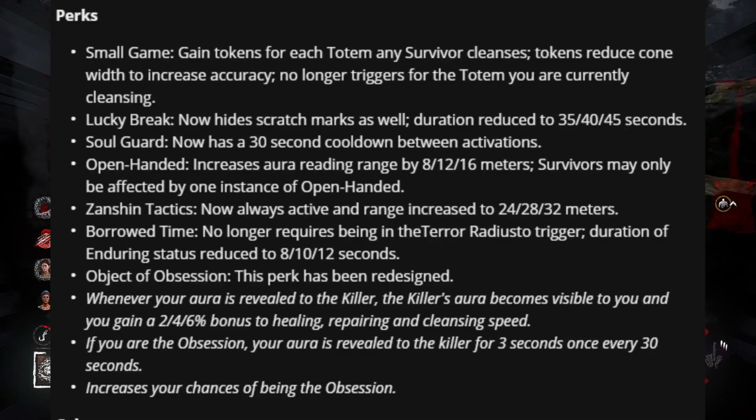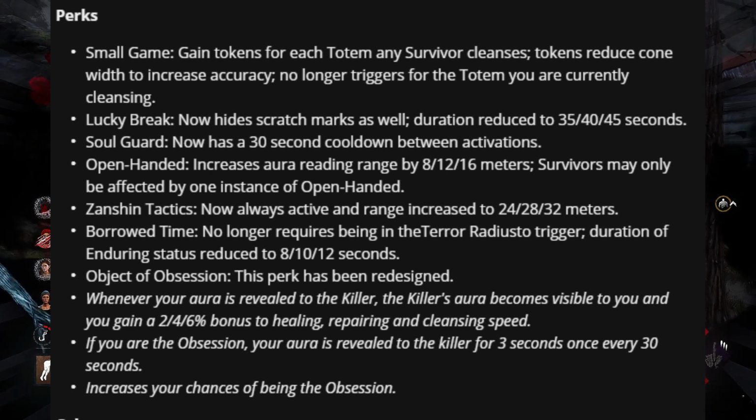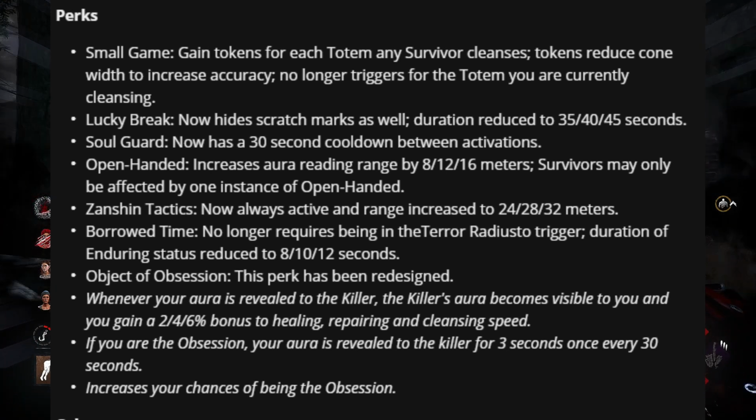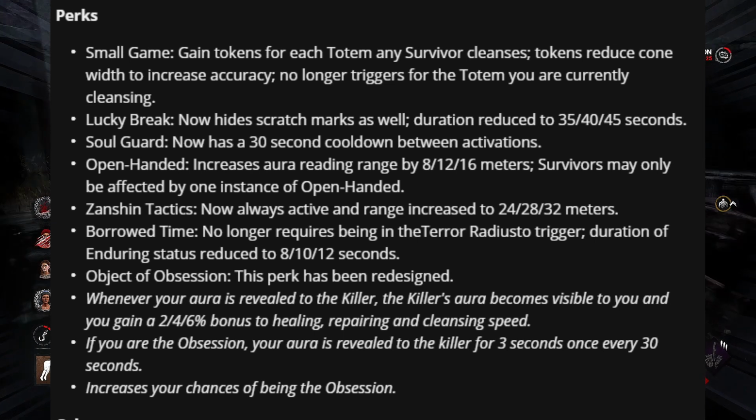Next up, we have some perk changes. So Small Game, Lucky Break. Lucky Break is going to be one of the metas, I believe. Soul Guard, Open-Handed, Zanshin Tactics, Borrowed Time, Object of Obsession.